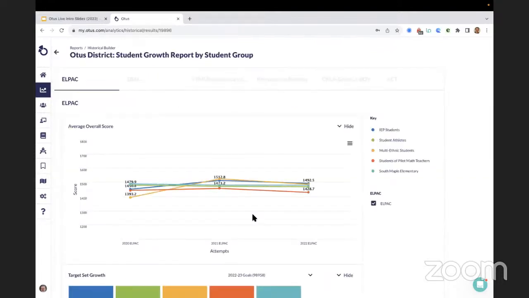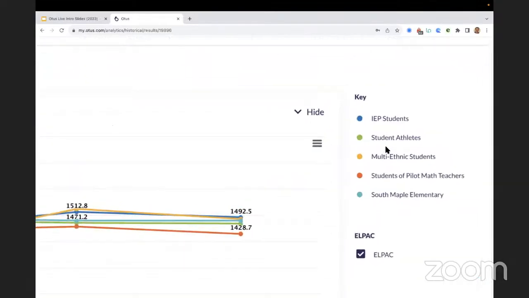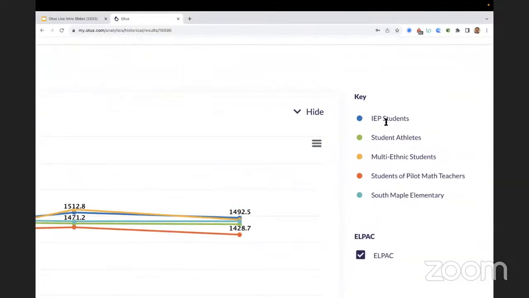And the other one I want to share with you is called a historical report. This is where you can create cohorts of students. In this case, I'm looking at my IEP students, student athletes, multi-ethnic students, students of teachers who are piloting our new math series, and then all kids who are at South Maple Elementary.